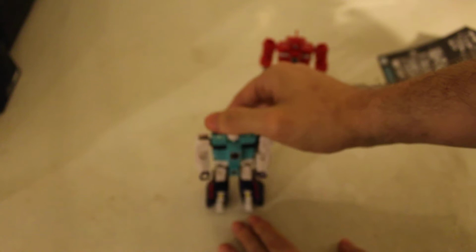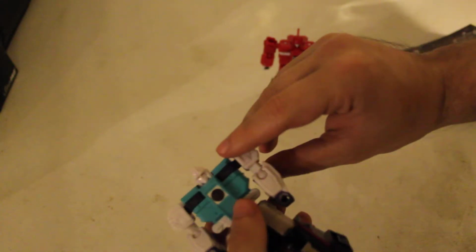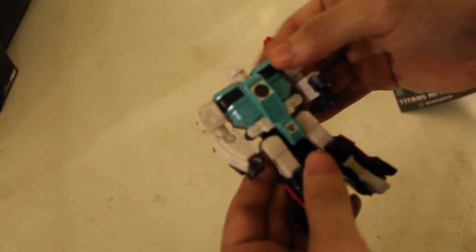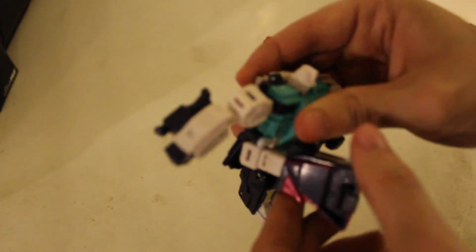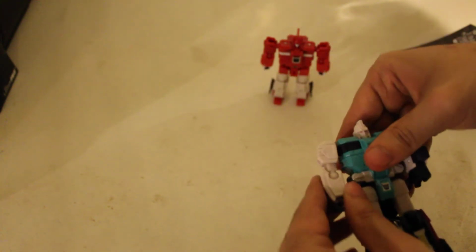Posability, can they stand? Yeah, they're standing right now, so obviously. Movement. Head can rotate, although you do see the hollowness of the head. Arms do have full rotation, in and out, elbow bend, and of course full rotation there. Blades can go forward, but they can't go back due to the tailpiece transformation. They can go out to the side and they can bend, but the bend is somewhat for the transformation. If you move the tailpiece out of the way, it can bend a little bit more backwards, but it kind of stops. So don't worry about it with the tailpiece there.